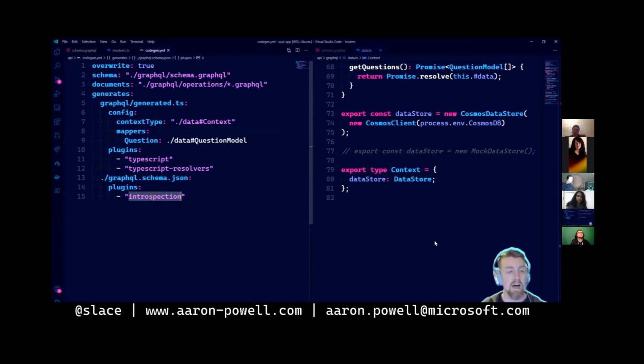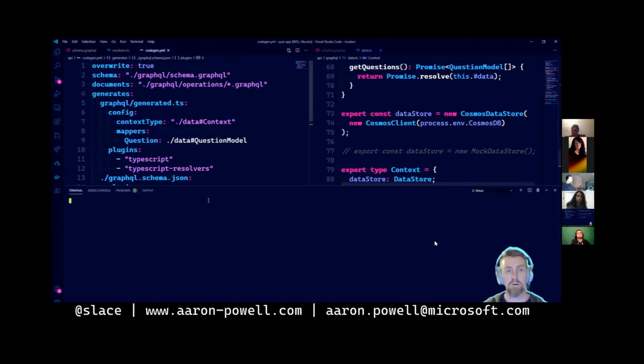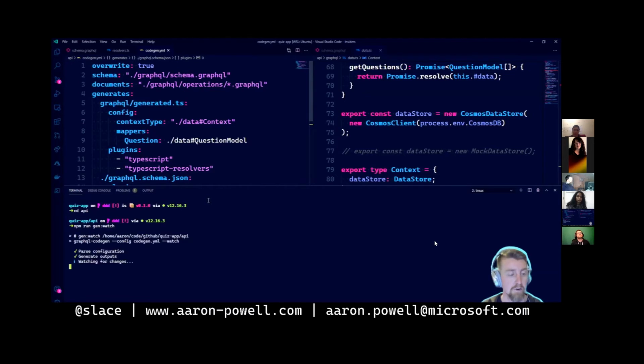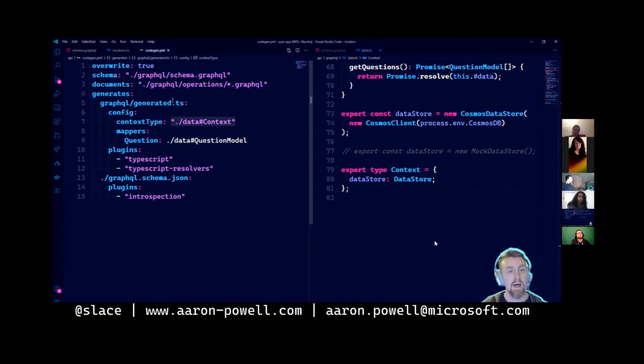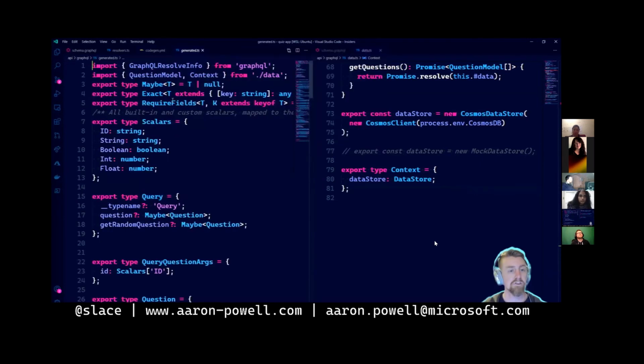So let's kick this off. We're going to start a new terminal, and then I'll come into the API folder and npm run gen watch. So this is going to just start up the code generator, and we'll see. There we go. It's running the watch. And now we have a file called generated.ts. If we have a look at this, it's got a whole bunch of stuff. Have our schema over the side.